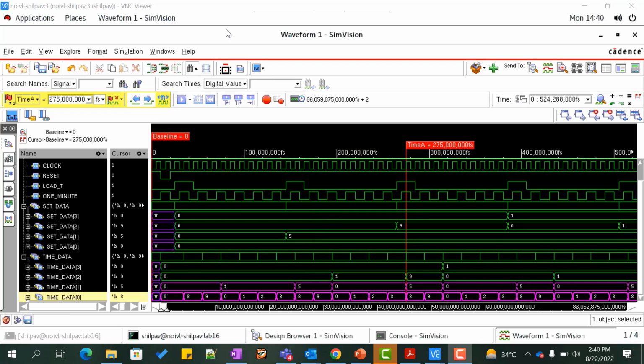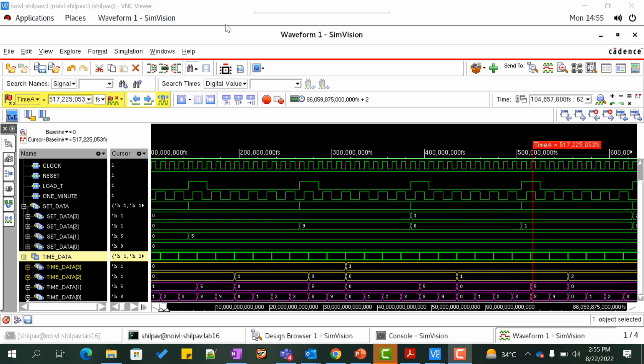We next verify the ls hour rollover. For this we again drive high on load_t and apply set_data with 9:58 and then wait for 10 clock cycles to observe the increment and rollover happen. We see the time increment from 9:58 to 9:59 and then the rollover happened to 1000.